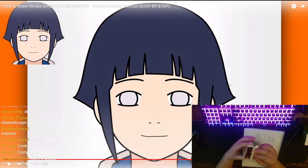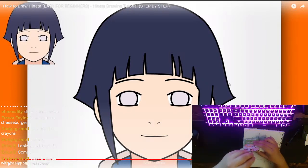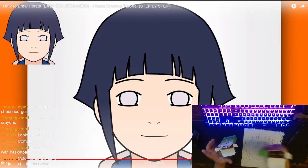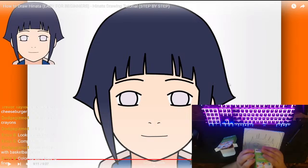Okay, this is where the hard part comes in. I don't know her skin tone. She's white, obviously, but I don't know which one of these colors. Color of dark blue is fine. See, that's what I thought, but there's not a dark blue in here. There's indigo, there's a blue green, there's bright blue. There is no dark blue, though.